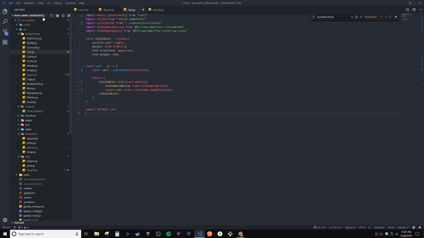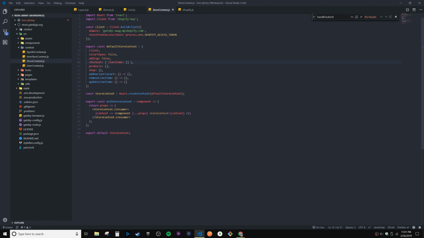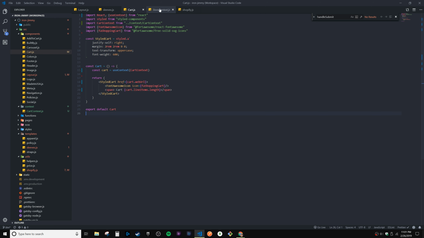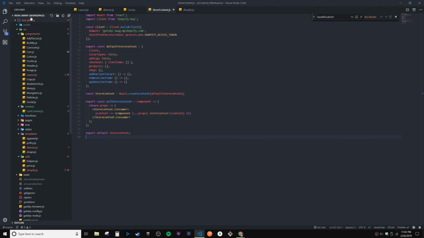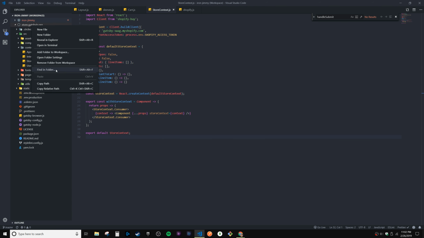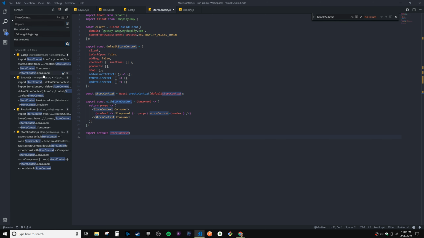So how do they set those values? There's a store context. Export const default store context. So let's find that in their code base. Store context.